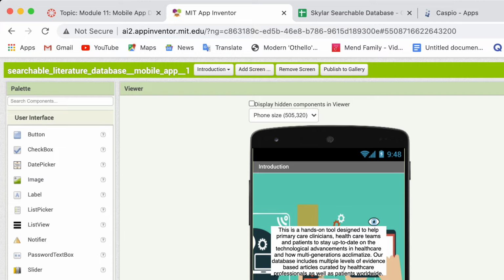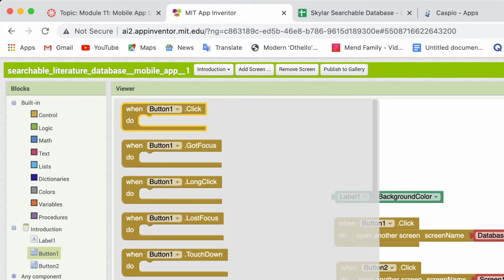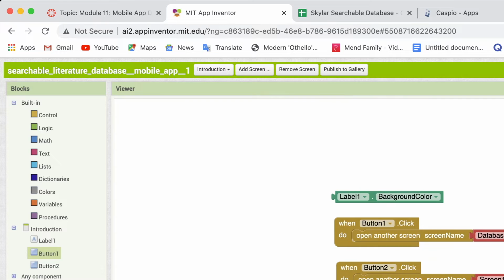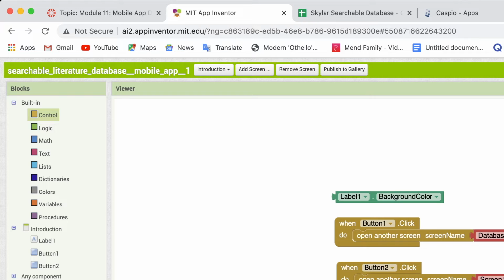to the home page. So I will go to blocks to show you how I was able to create these functions. Like I did before, I clicked on the first button to give it a function, click this link, and then chose controls, selected the same open another screen option, and then the next screen would be the database options.